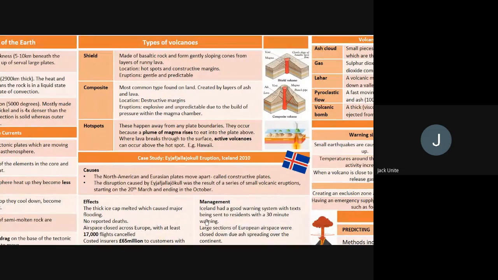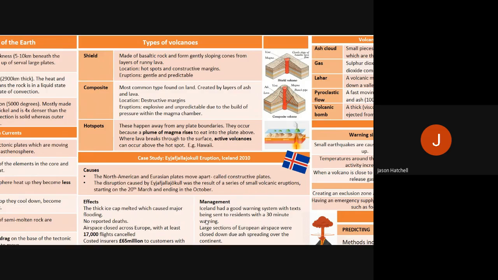There we go. But what's quite nice about it, sir, is that when we were talking about destructive and constructive, you were describing to me some different styles of volcanoes. I can see you've got a shield and a composite cone. What can you tell me about those? Good. So yeah, there are different types of volcanoes. There are 3 different types, in fact. There are 2 main ones, and then one that's a slight outlier. So let's talk about shield volcanoes first of all.